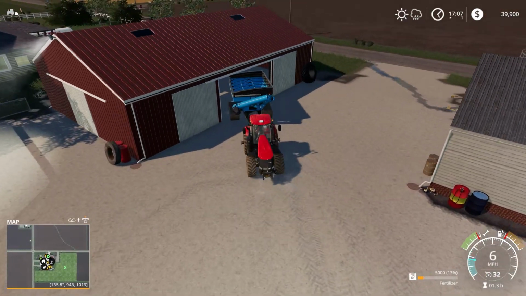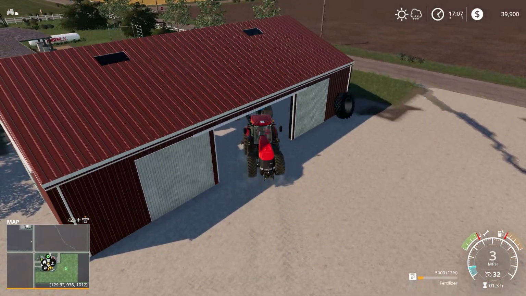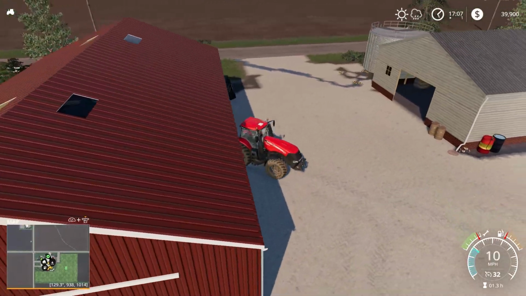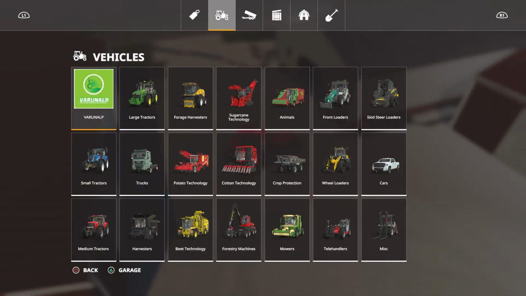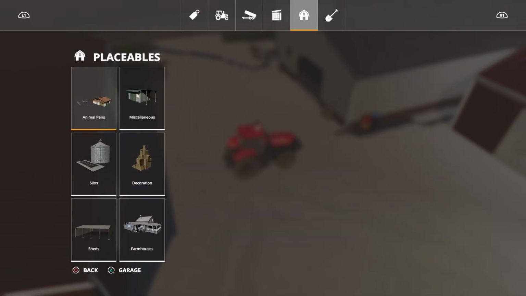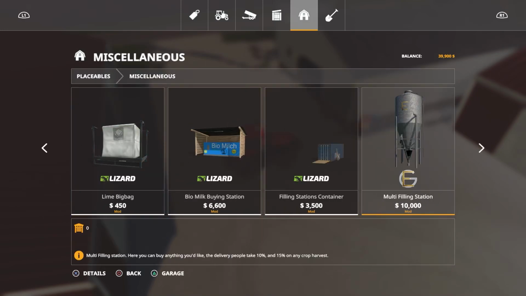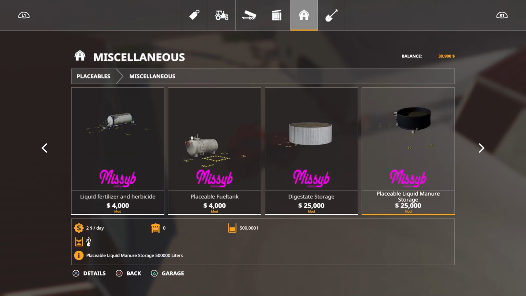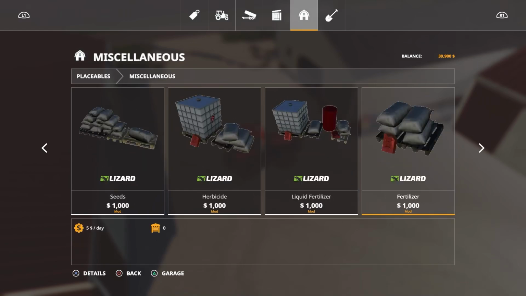There it is. Perfect, perfect, perfect. Just like it was supposed to be. Now, what I did find, wink wink, is a sell point. That's what I found. Where's miscellaneous? Where is it? I didn't close the game and go find one and put it in there. No way. I wouldn't do that. Where'd it go? Let's see. Come on.